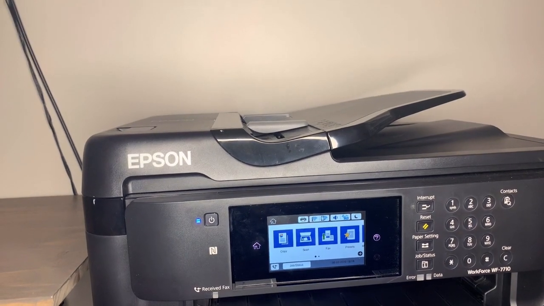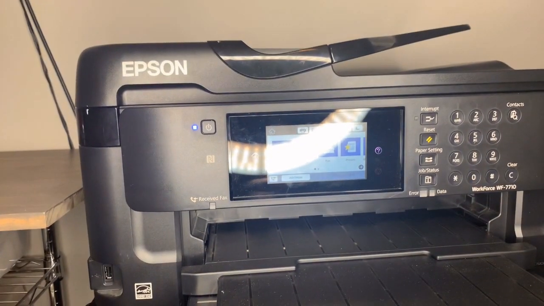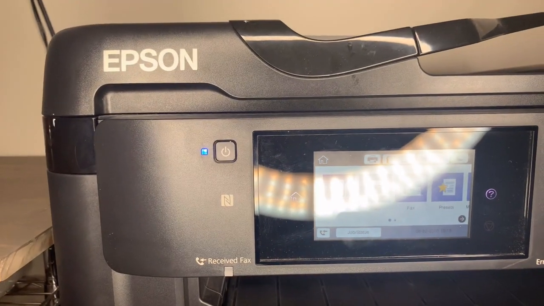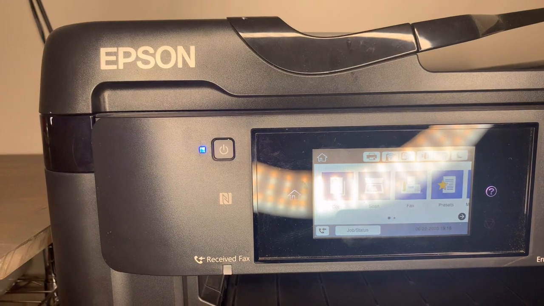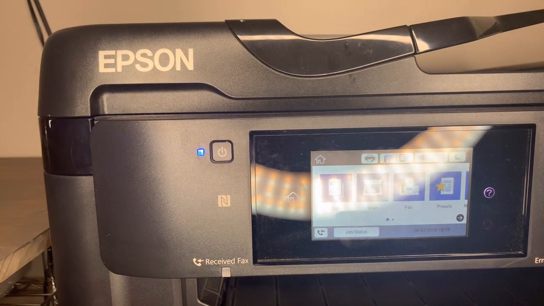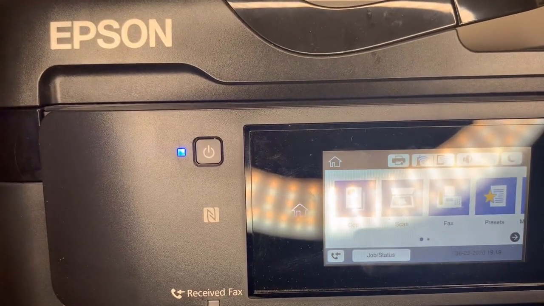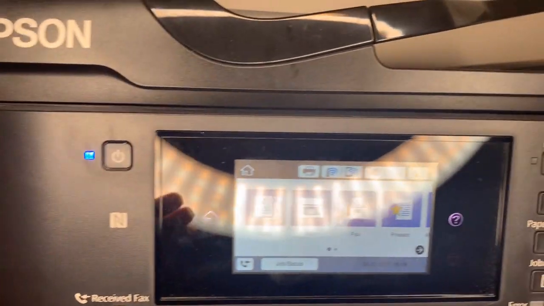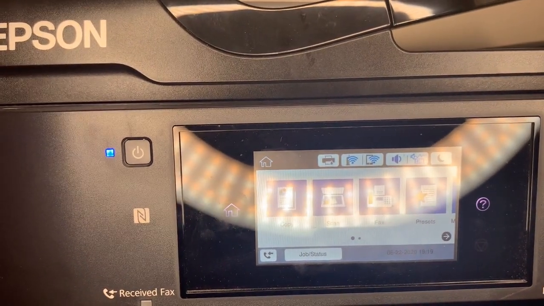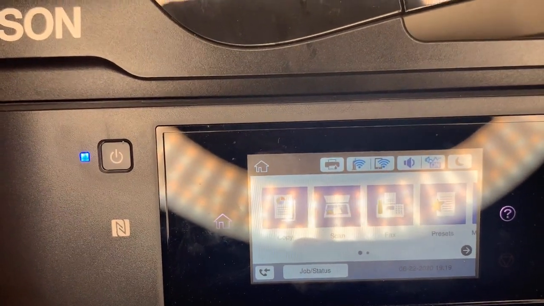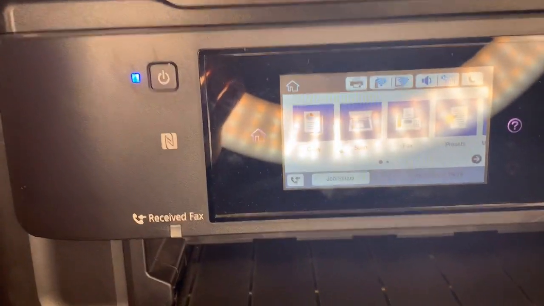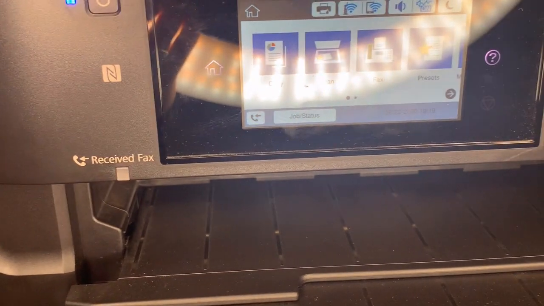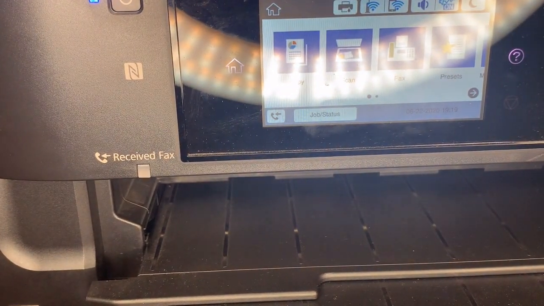And then let me adjust that lighting so you guys can see a little better. We'll zoom in. Okay, I know it's a little hard to see.